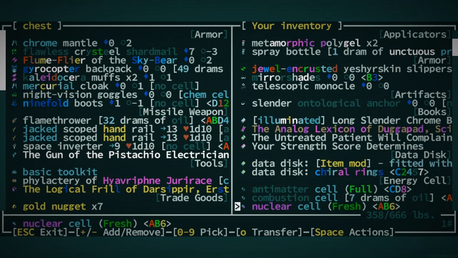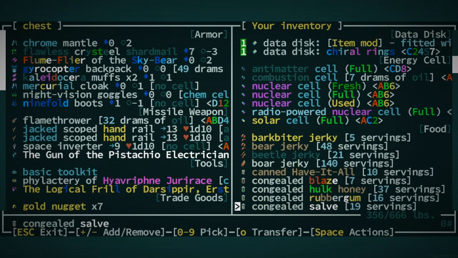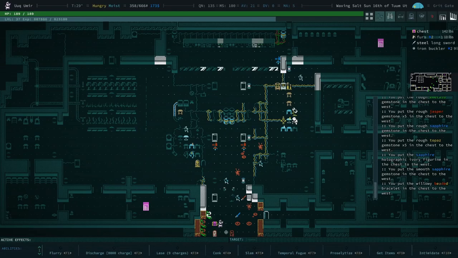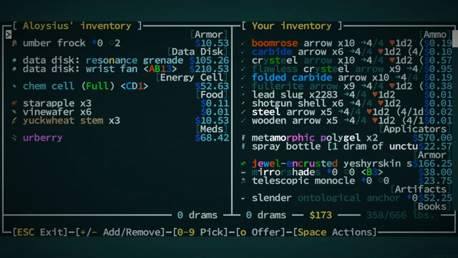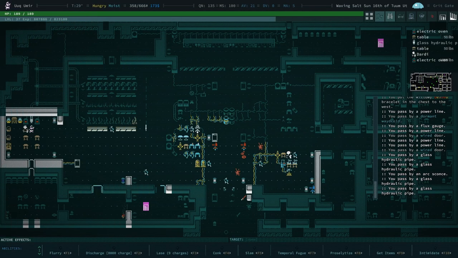Is there anything else I should probably drop off? Yeah, let's drop off these data discs until I get to Tinker 3. And we have fitted with cleats, don't we? That means we need shoes again. Oh, this has been quite the run. I say quite the run, I mean, it's not really a run anymore, is it? This is officially a role play.